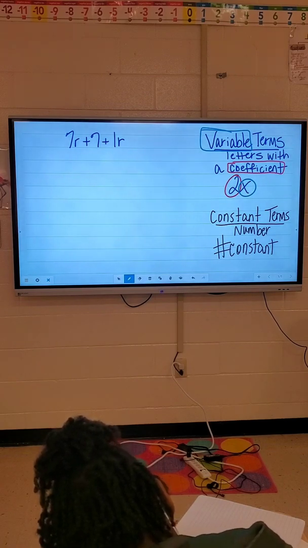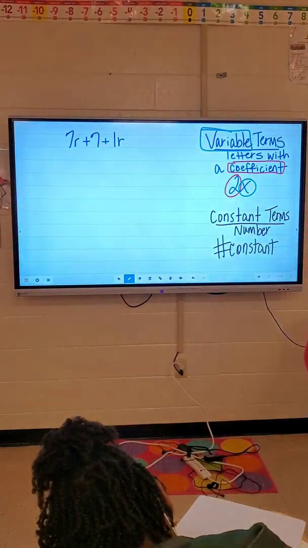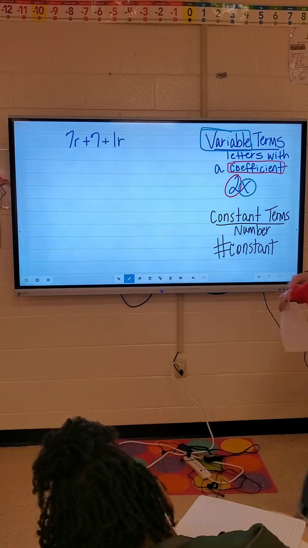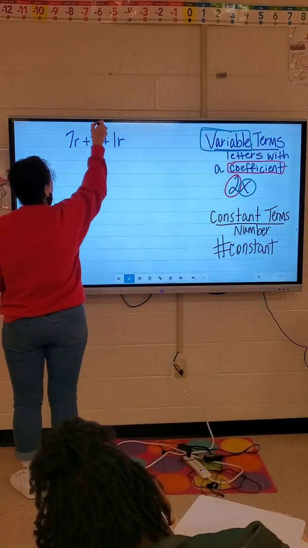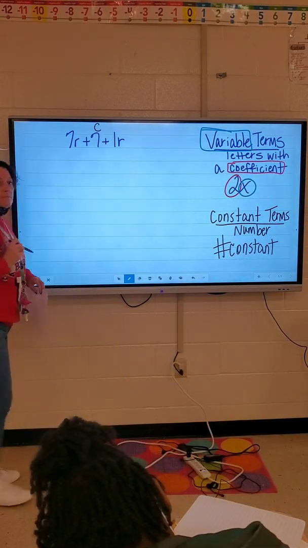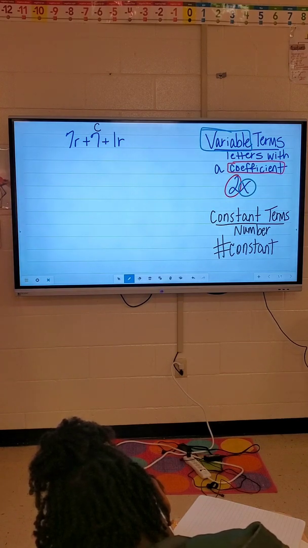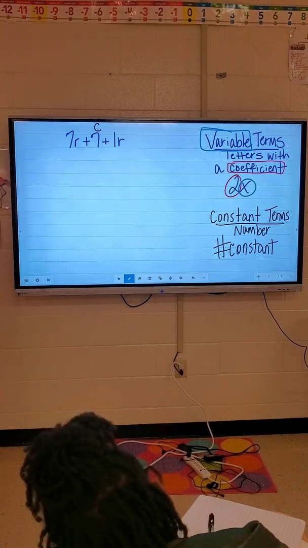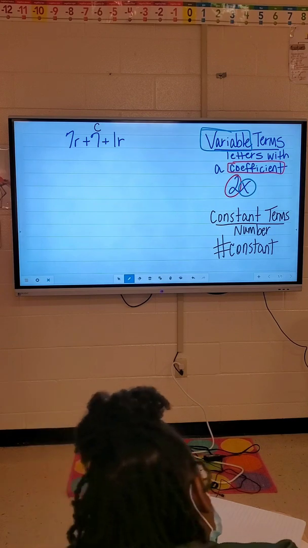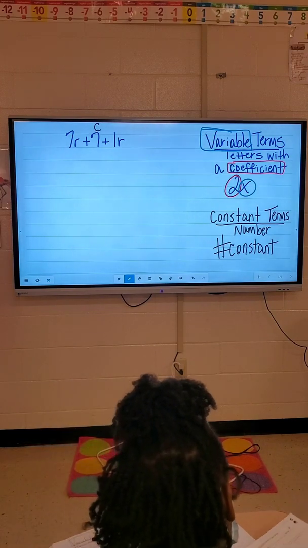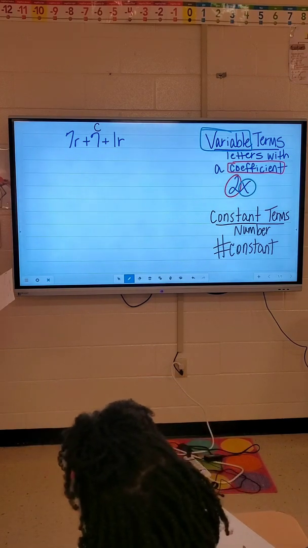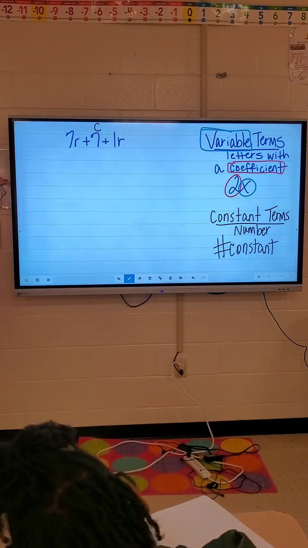And the thing is, a constant term doesn't change. A constant term is exactly what it is. If it's constant, it's never changing, right? And so if we look over here, 7 is a constant term. 7 is 7. 7 can't be anything other than 7, can it? If I tell you you got 7 of something, you got 7. You don't have 8, you don't have 9, you don't have 10. You have 7. Okay?